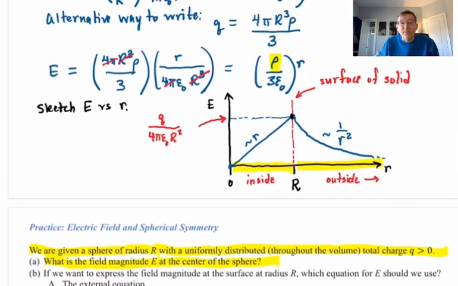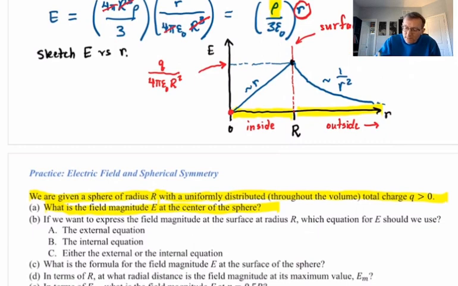Well, did you look at our graph or our interior field result? It's right up here. Interior, the field is proportional to r, the distance from the center. If you're at the center, what's little r? 0. So what's the field? 0. Where did our graph begin when little r equals 0? At E equals 0, right there. Okay, see where that's headed? Electric field is 0 at the center of the sphere.